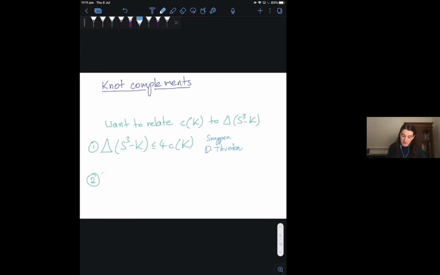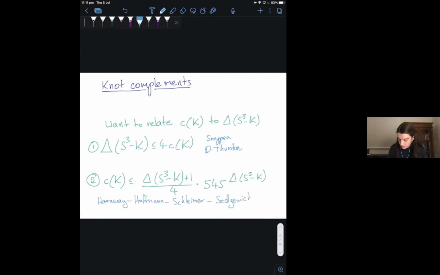In the other direction, we do get a bound, which is exciting, but it's maybe a little harder to understand. I should note that this isn't, as far as I know, actually on the arXiv. I heard about this in a talk last month, so this is your hot-off-the-press triangulation complexity result. You should email these people if you want to hear more. I think that took quite a lot of work, really understanding these triangulations and normal surfaces.